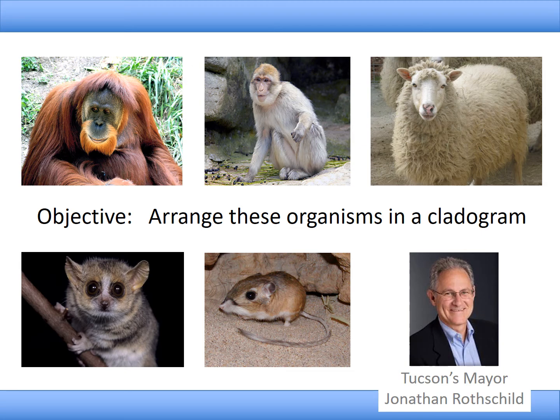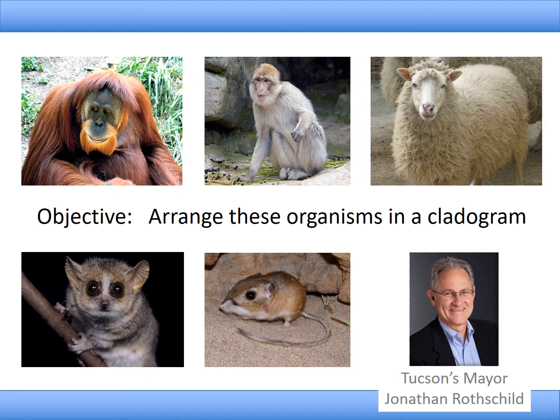So for your lab activity this week, you're going to look at several different animal species that are alive today, including humans. You're going to try to identify them based on their genetic sequences and your prior knowledge of these species. So let me tell you what they are, starting with the guy in the upper left-hand corner with the fabulous red hair. That's an orangutan. To the right, that is a rhesus macaque, which is a type of monkey.